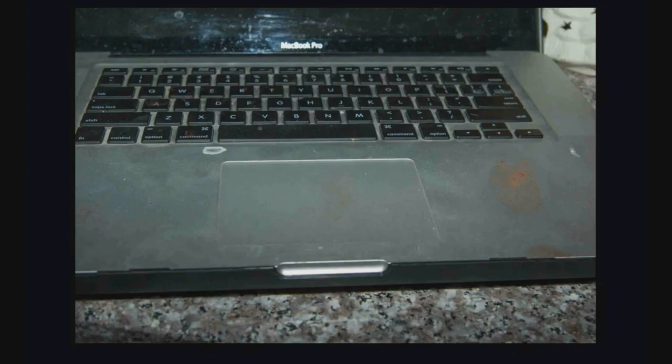Being a typist, even if you're one fingering it, whether you're typing with 2 hands or using one finger, there should be blood on every single one of those keys that spell that out. But the majority of those keys are clean. That, to me, tells me my assumption then is that the person who put that message on that laptop had gloves on. And that, to me, rules out David, because why would he put gloves on to type a message just before he supposedly shoots himself? Doesn't make sense.